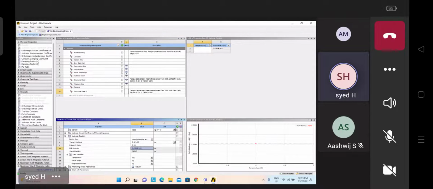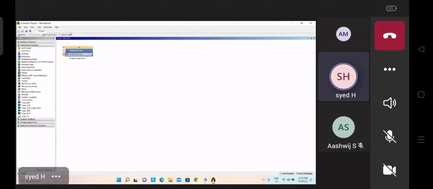After assigning the material, nothing is there, just close this engineering data, that's it. All materials will be available in the library now. Just close that one, and automatically it will be added to your project. Sorry, after engineering data, we have to create the geometry, or we have to import the geometry.